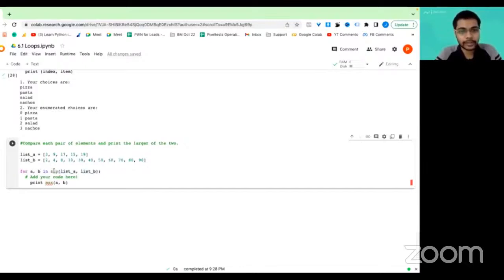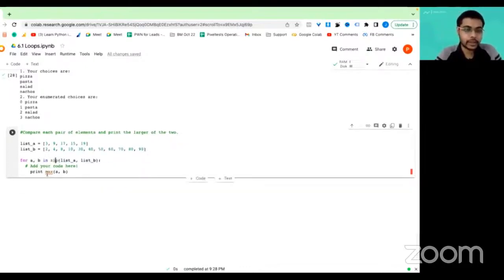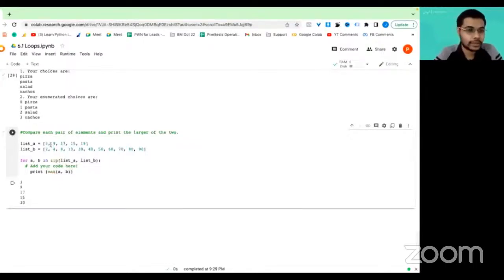It is similar to for items in range. It is similar to for a comma b in both the lists, right? Now we are going to print max of a comma b. So now you can compare both and see what is the max of them. And whenever you hit the end of the smallest list, the comparison also ends, right?